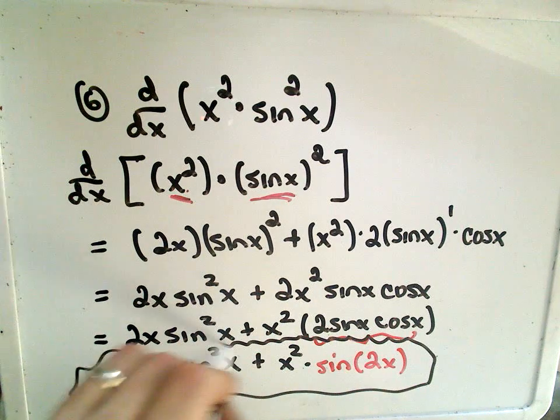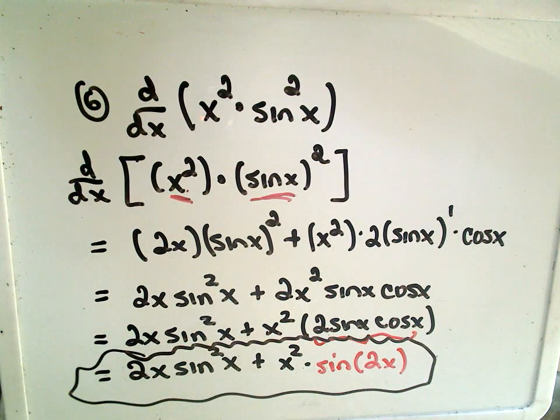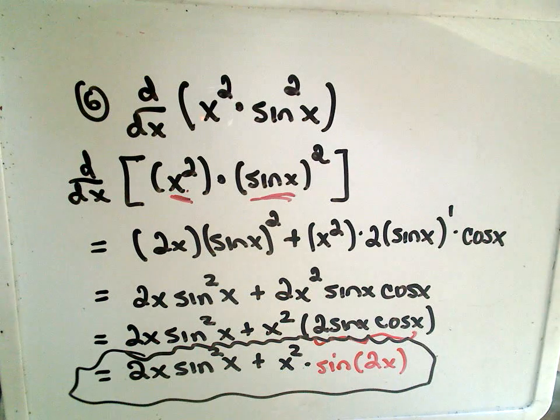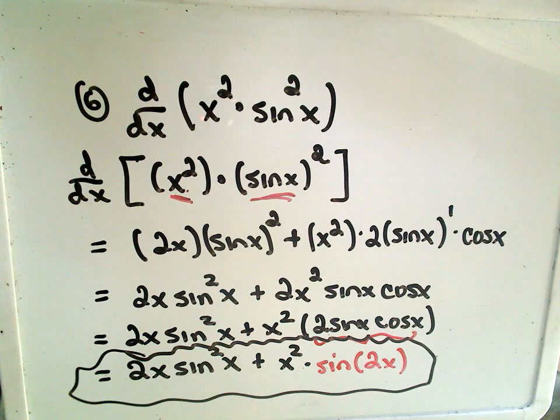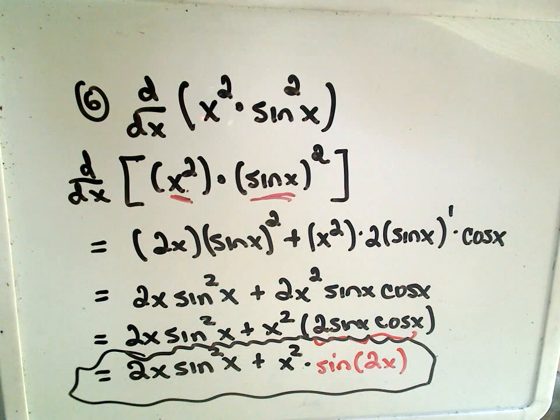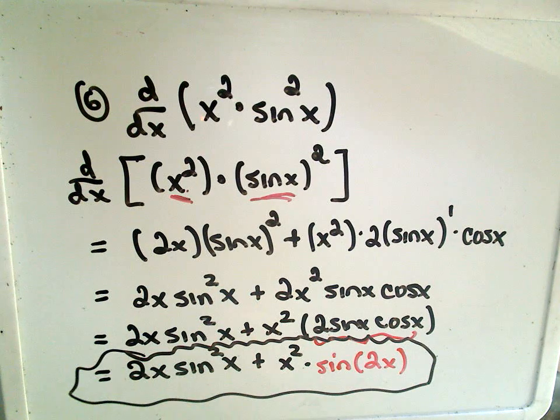So a little tricky. The derivative wasn't too bad. Chain rule, product rule. But you're definitely illustrating that you need to know your trig identities on these problems. Because otherwise, you can do everything correctly, and it's just not going to look like one of their multiple choice answers. Moral of the story, know your trig identities.